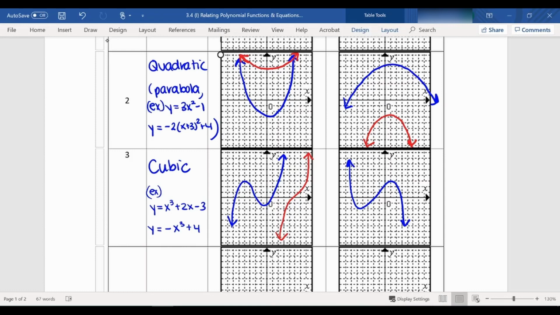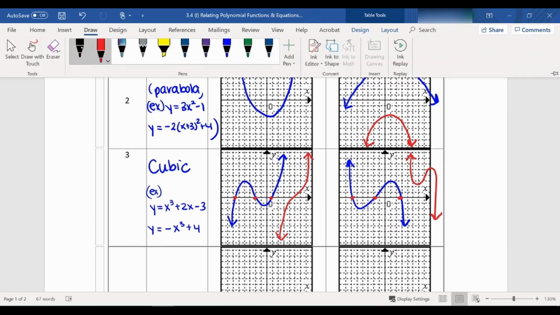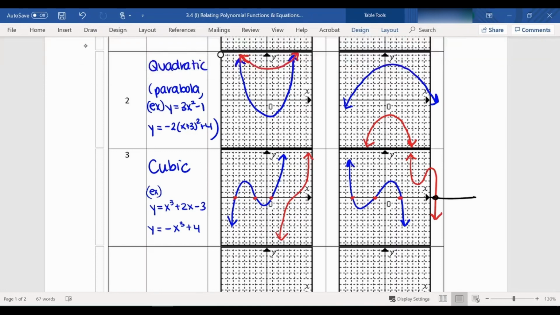And you can see that it sort of curves as you read it left to right, and the tails go in opposite directions. Similarly, you might have it where there are bumps, but it doesn't cross the axis this many times. So you'll see that the one I drew, both of these blue ones cross 3 times. You can have a cubic that doesn't cross that many times. So I could have one that looks like this. Okay. This one, if my x-axis were to continue, this one would only cross once. So it has to cross at least once because the tails are going in opposite directions. Okay.